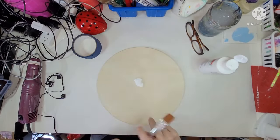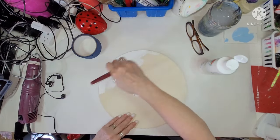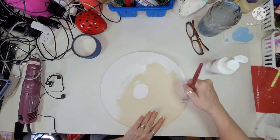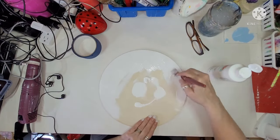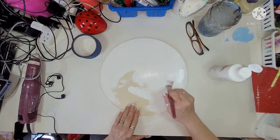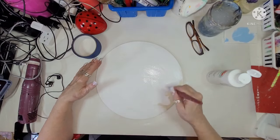Okay, this is a wood round. It's almost 12 inches. I get them in boxes of 12 of them from Amazon for, I think it's like $12.99 or $14.99. It's definitely worth it. And I'm painting this in Apple Barrel's white paint. And then once it is thoroughly dry, you'll get to see what I end up doing next to this. It's pretty cool. At least I really liked it.